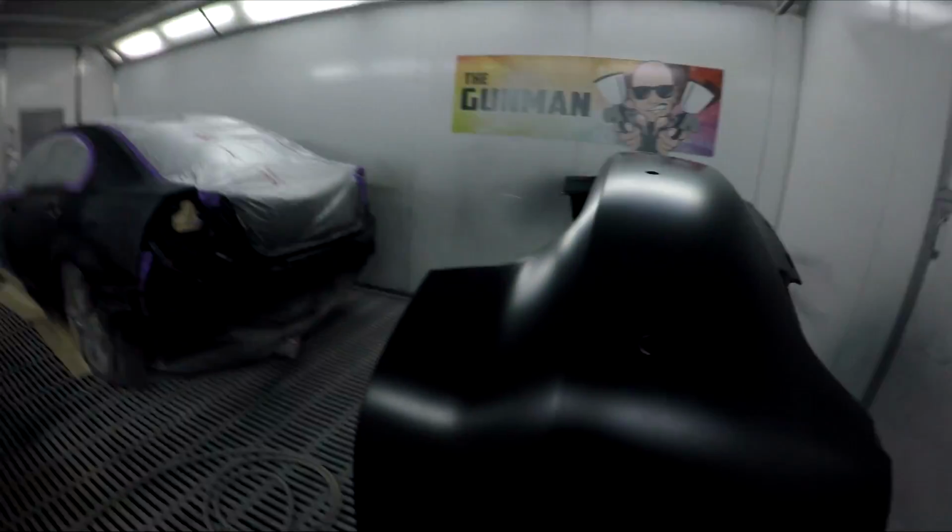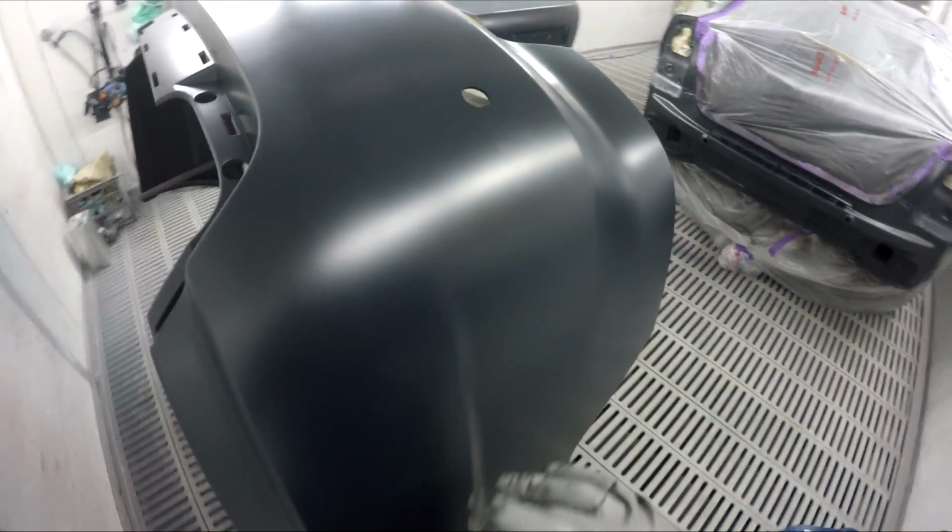I'm sure any spray painter will be feeling my pain right now. They'll know exactly what I'm going on about, but sometimes panel beaters, they don't fully understand, or either that or just don't really care enough to look after brand new bumper bars. They're quite important. If you look closely here, there's some sanding scratches in it here and here. When he had to drill these sensor holes out himself, he's just thrown it upside down. There were scratches all through here. Actually, you can still see some of them. And all around here, it was really, really rough.